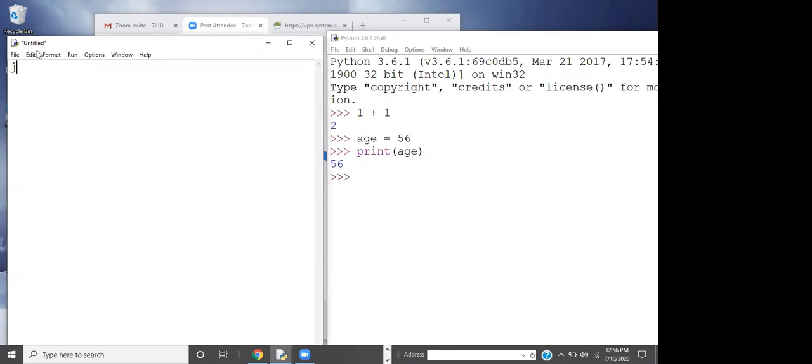So let's do a quick review of if, elif, and else, which are called conditionals, because they are based on a condition being true.